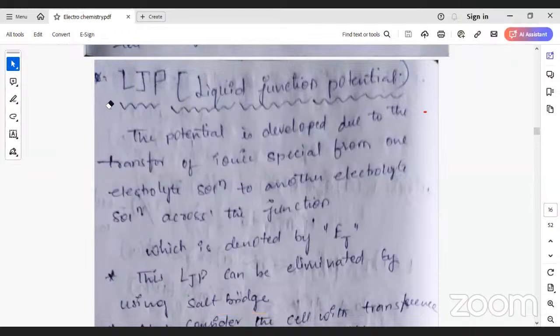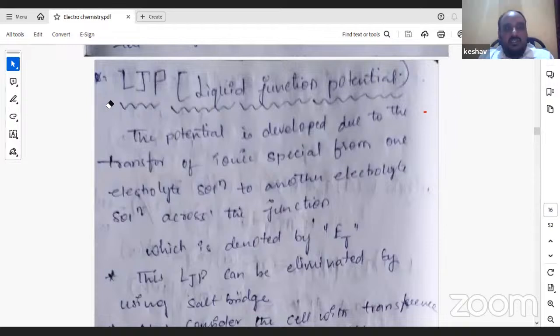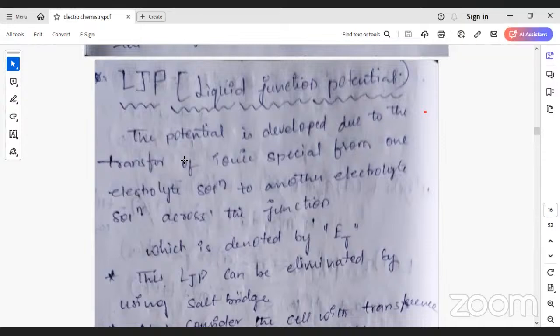Okay. So what do we have to take? How to get the liquid junction potential? Very simple. See, one cell is considered with the junction potential. One cell means with transference, a chemical cell or concentration cell with transference, which has E1, E2 and EJ. Three will be there. Another one is without liquid junction potential, only two, E1 and E2. This E1 and E2 can be subtracted, and we will get EJ. That is very easy.